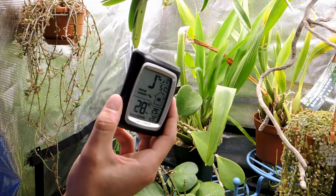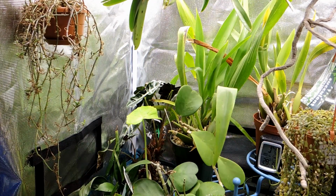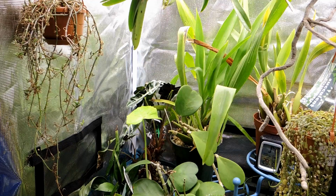I don't know if that would give an accurate reading. Maybe a plastic bag wouldn't work. Some sort of cover so that it doesn't get direct moisture on it.